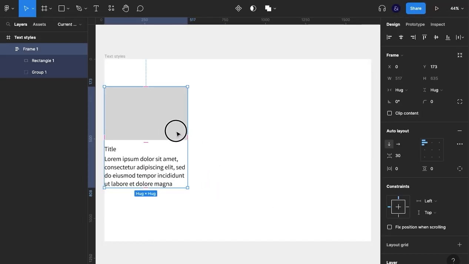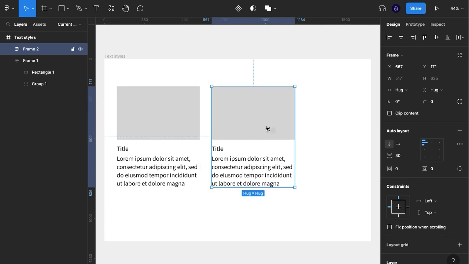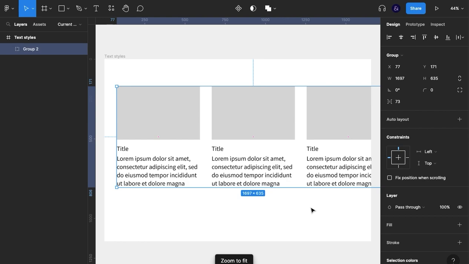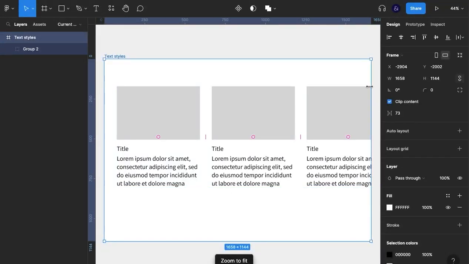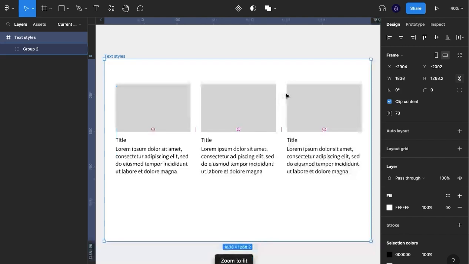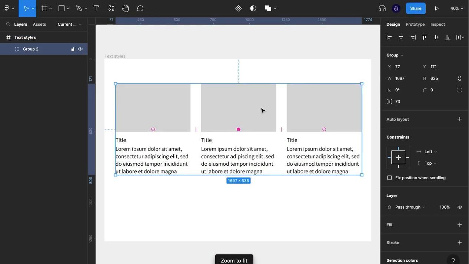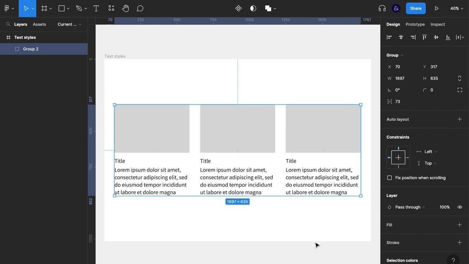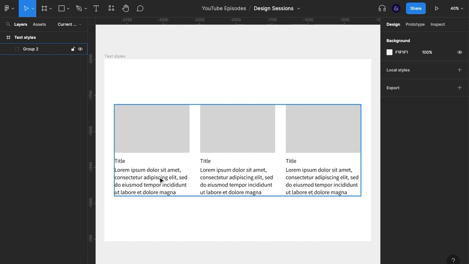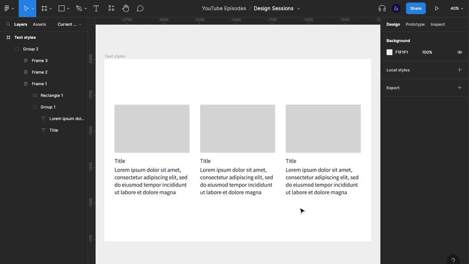So let's say we've got 3 of these. Let's increase our artboard just a little bit. That's perfect. Let's center align that. Okay, so here we have a typical layout for anything that would be on a website. And what we want to do is create a text style that would save us time when it comes to editing these 3 fields here.